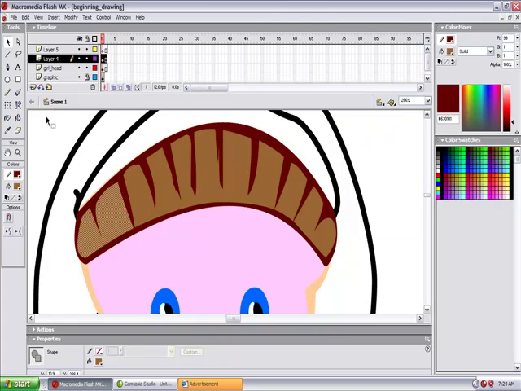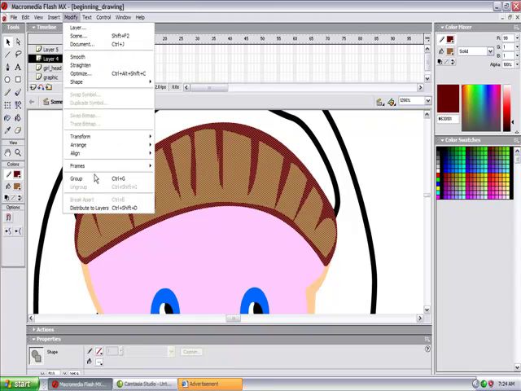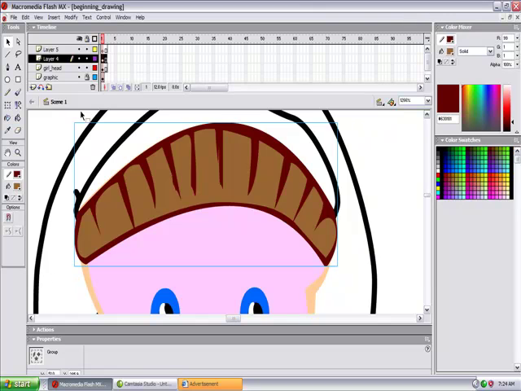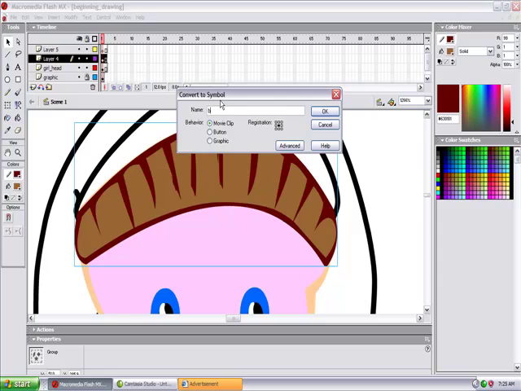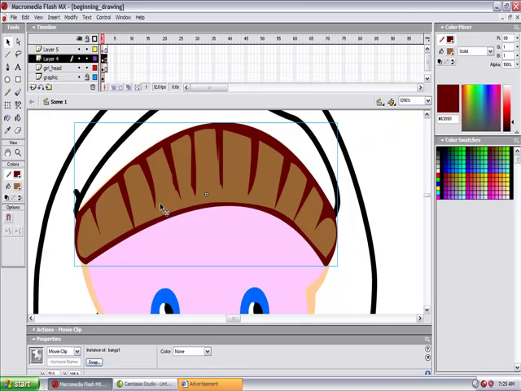I'm just going to select all of the hair, so I'm just going to do a big group selection this way, otherwise I'm going to have to select each individual piece because it got cut out before. I'm going to go to Modify, Group. Okay. I'm going to make this a movie clip because if I want to animate the bangs or have it move if she's talking or anything like that, I'll make it a movie clip just in case. Call it bangs. Hit OK. Oh, I already have bangs taken, so I'm just going to make it bangs 1. Hit OK. And now it's bangs.